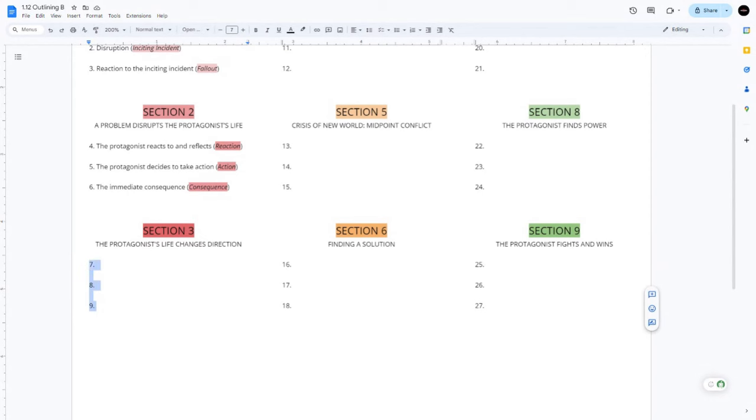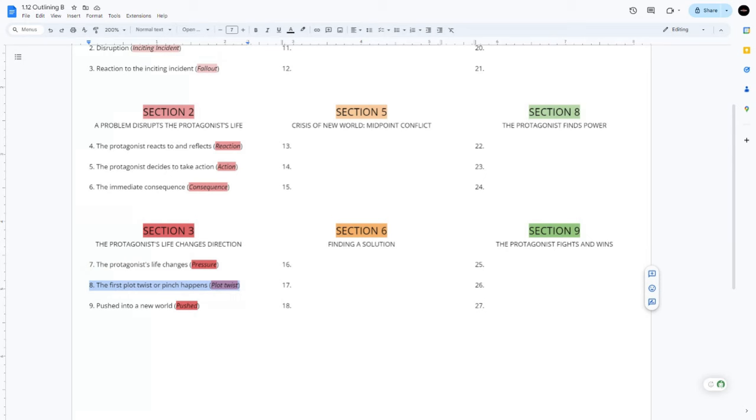So this means everything is going to lead to them reaching the point of no return. So plot point seven is the protagonist's life changes as a result of the action they took in the previous section, and this creates pressure and stress. Okay. Plot point eight is the first plot twist or pinch, which complicates the protagonist's situation and raises the stakes.